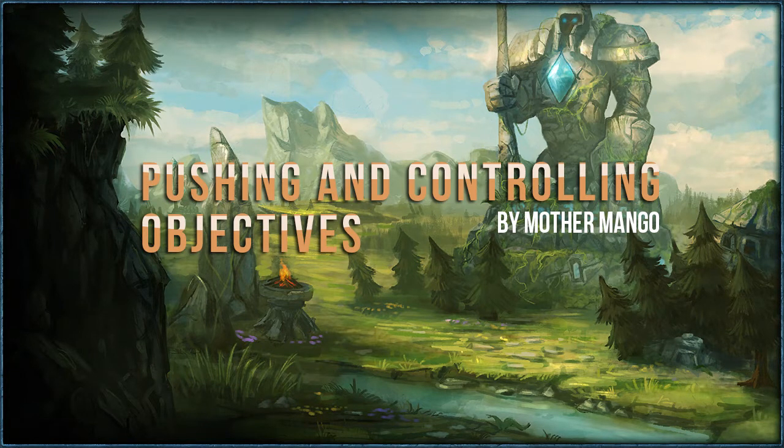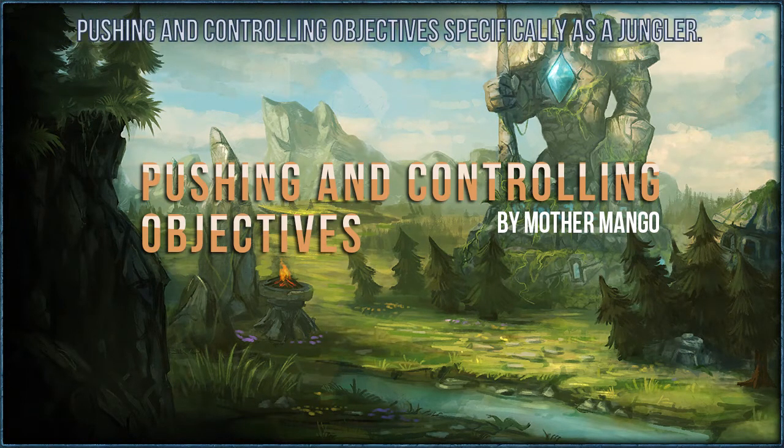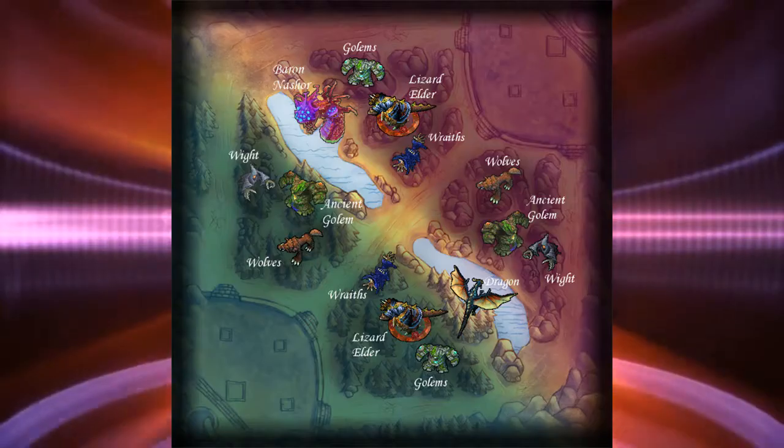So today we're going to talk about one of the simplest and easiest things that you can do to snowball your games out of the jungle. We're going to be talking about pushing and controlling objectives as a jungler specifically. Some of these things won't apply to the other roles, or they're going to be wrong for the other roles, but just keep in mind that we're talking about specifically jungling here.